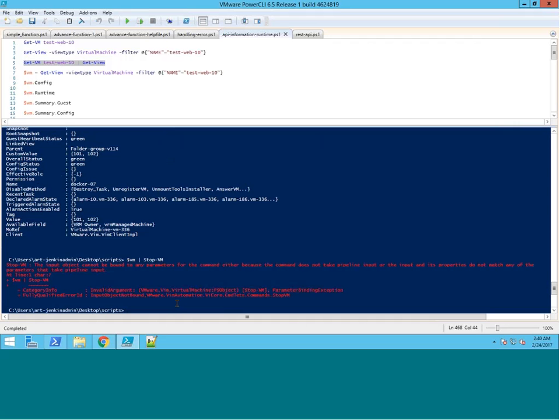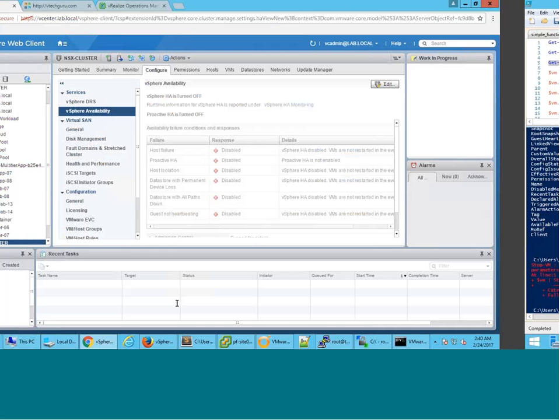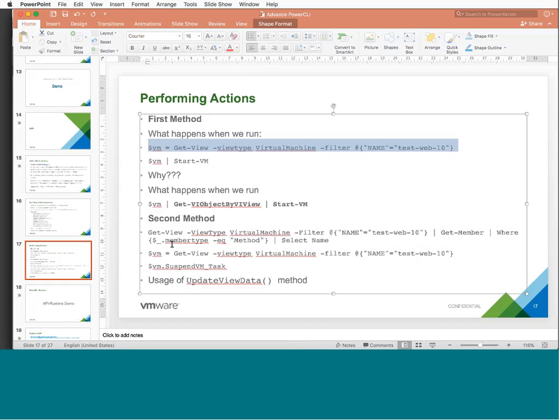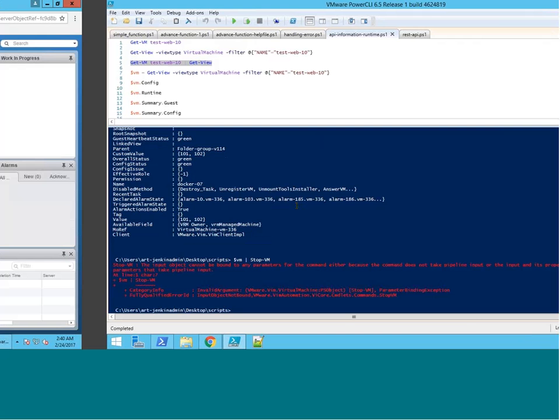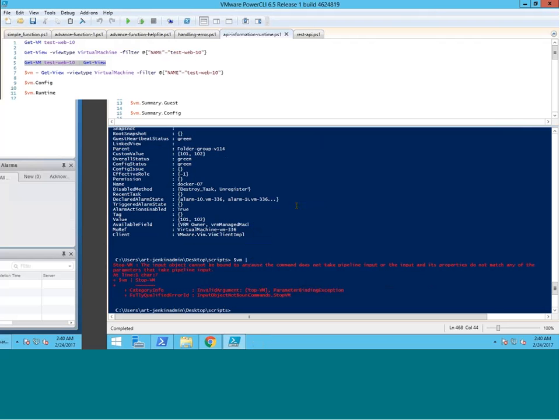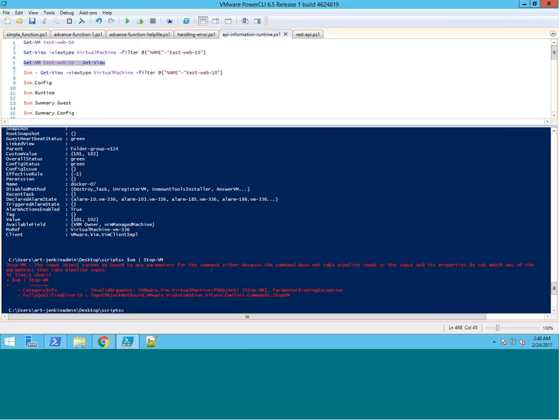I get an error because when I do Get-View, it returns an object which is the underlying core object. So it's not your VI object, and that actually fails. Let's do $VM.GetType.